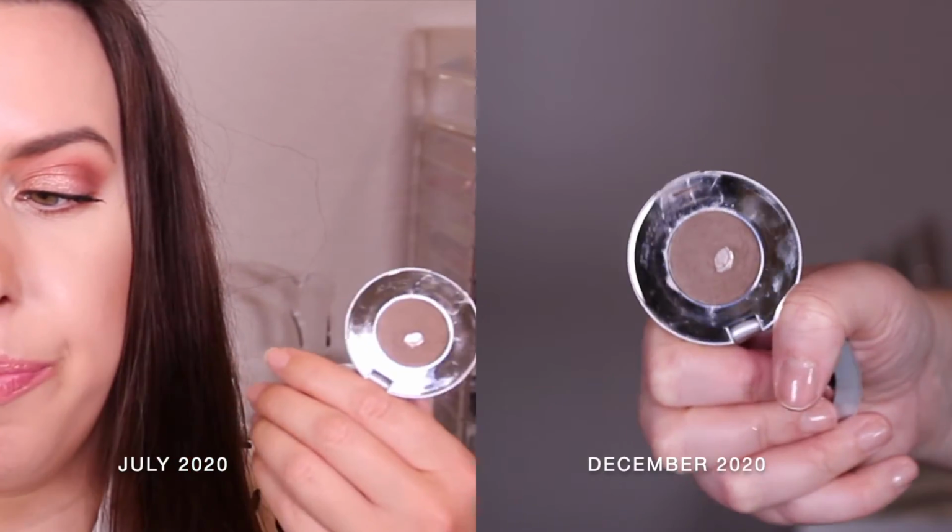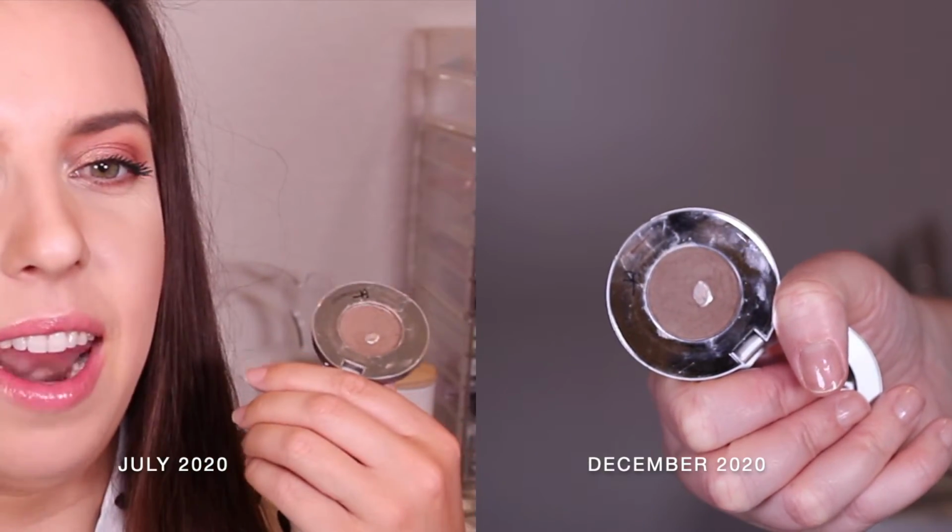Didn't really use this a lot the last few months, so this is one that I will continue to work with. Next is the Too Faced Born This Way foundation in the shade Pearl, and that is the foundation I am wearing today. It was pretty full when I added it in the Project Pan, but I have been wearing so much makeup for filming these last few months. It's getting down to the end.